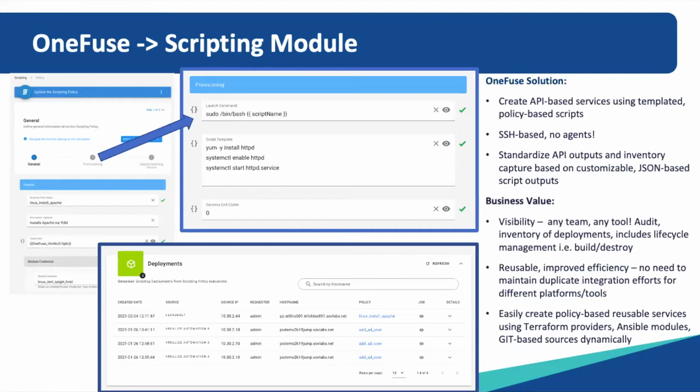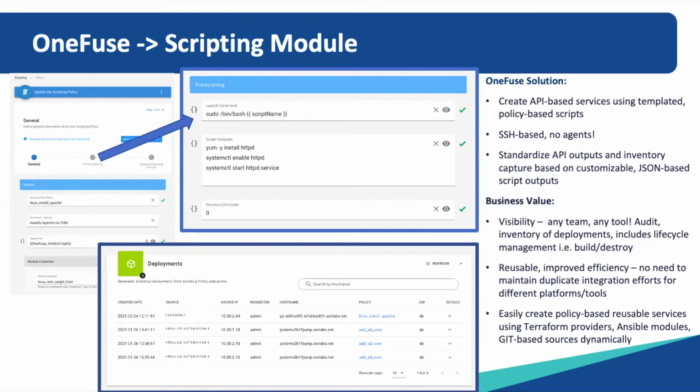You want to wrap a Puppet module or an Ansible playbook. So it's basically limitless in terms of the possibilities. It's SSH based, so there's no agents required. You can execute the scripts on anything that can listen for SSH. So that's PowerShell for Windows Server type content, or Bash, Perl, Python, etc.